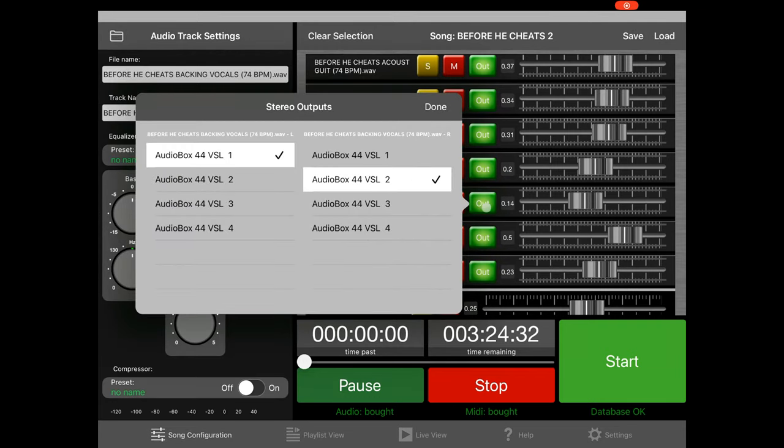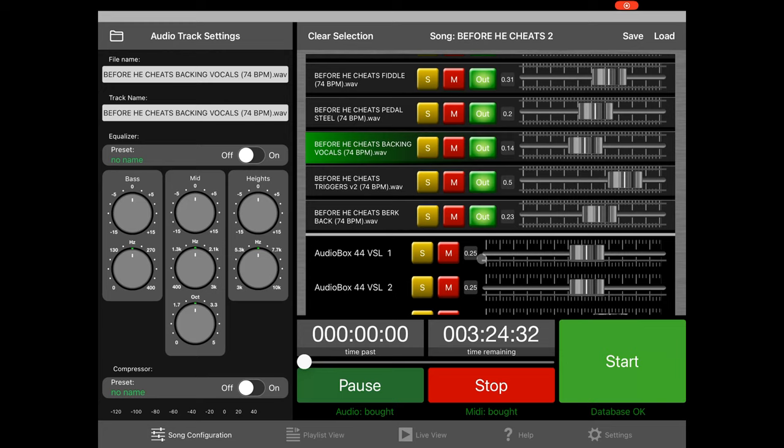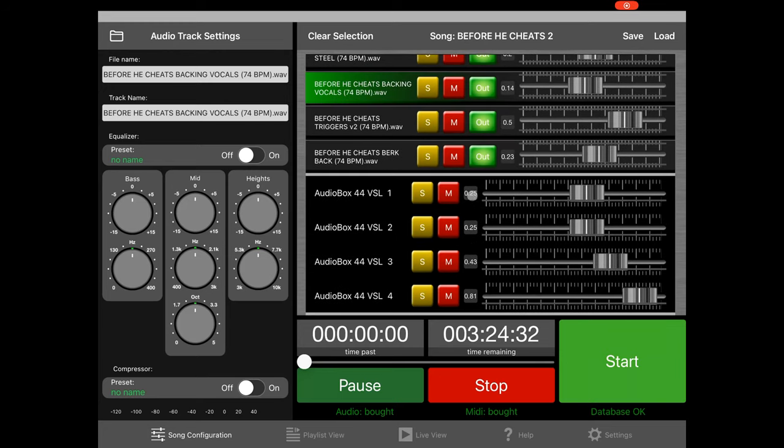to channel 3. So after a lot of work with this multi-tracker, I've gotten it down to where 0.25 is what you want for front of house. And then I set the bass, which is number 3, at about 0.43. And then the click and vocal cues is about 0.81. Generally, I set this one all the way up. I adjust it with the fader. That's how you get these numbers in each of these.